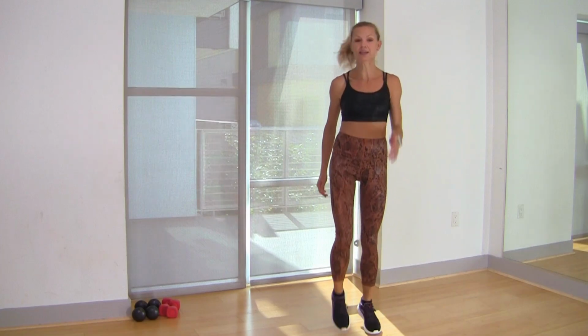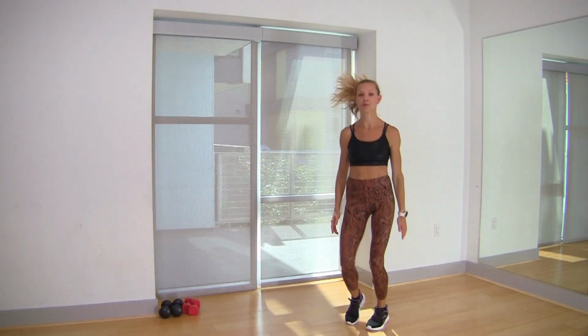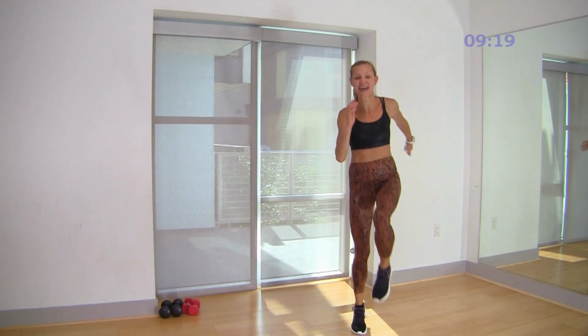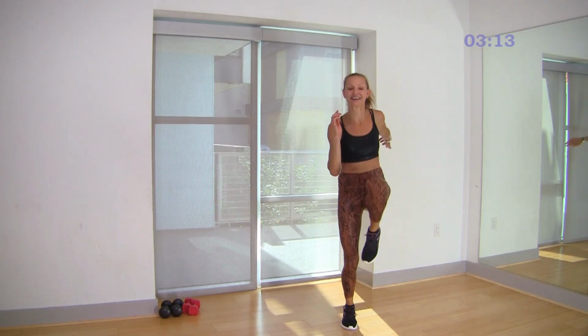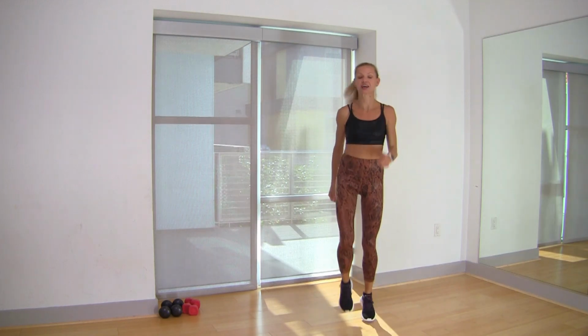Now, 3, 2, 1, knee goes higher. Jump a little bit higher. Bang, bang. Now, I am warming up quickly. How about you? 3, 2, 1, and a little jog.